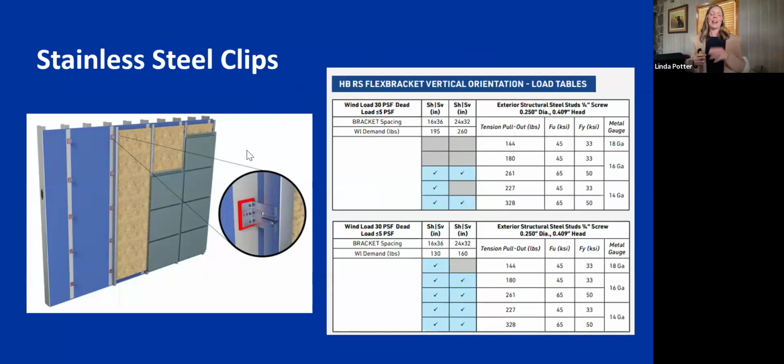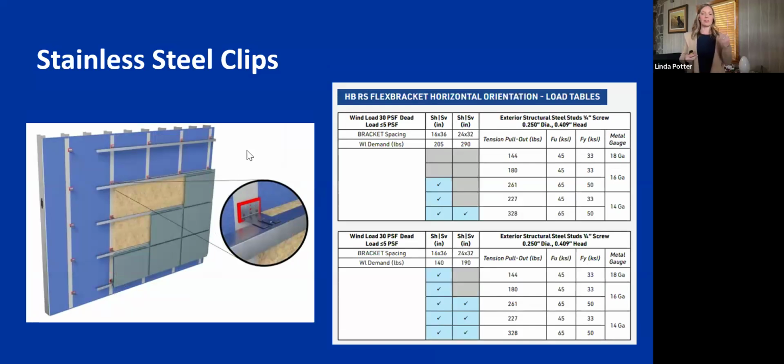There's also stainless steel clips on the market. They look different. These ones are kind of, let's look at them in terms of a masonry anchor. They're just the connection, and they come with charts and capacities. And yes, someone's still going to engineer and verify that you've got the right spacing, we use the right fasteners and all those kinds of things, but they're more off the shelf. They're more available, so that contractors can have them in their shop and head out to the job and put them in and move on. They can be vertical or horizontal. Same concept of stainless steel and aluminum working together to create those substructures.